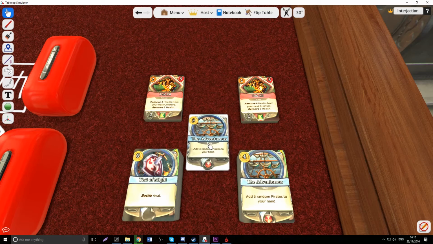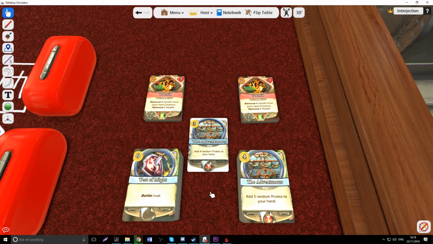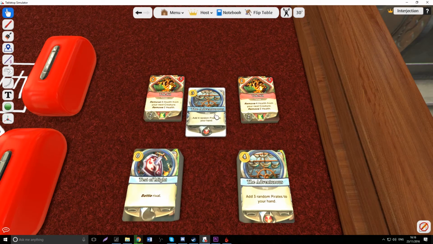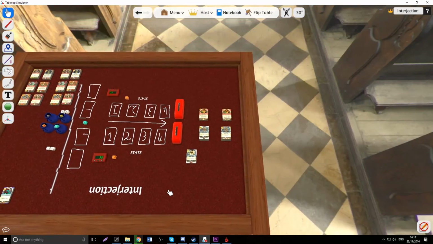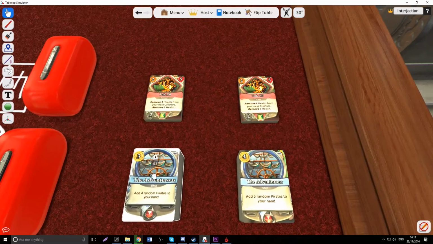Even this one doesn't compare that favorably to Burnt Meat, but I can still see this being a lot better in a drafting format or a sealed format where you get 60 random cards and you have to build a deck of 30, or even just straight up having a deck of random 30 cards. This is so much more appealing.